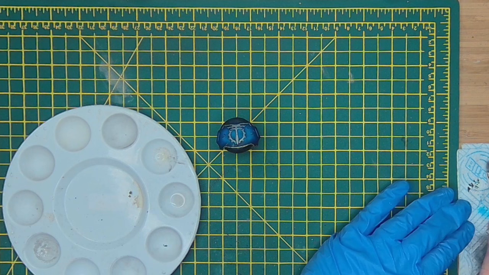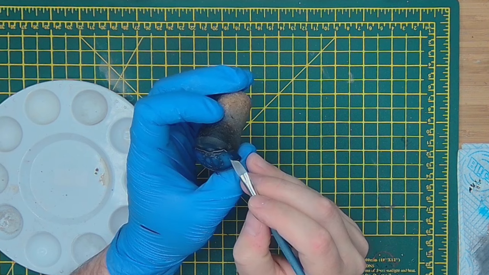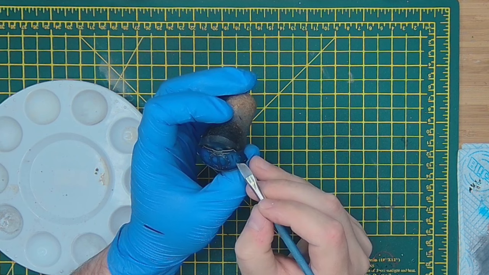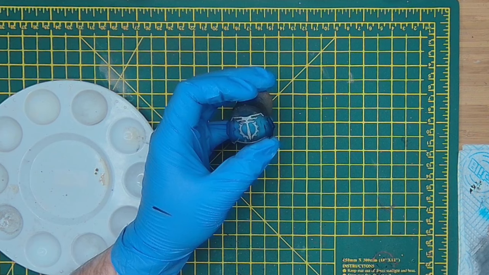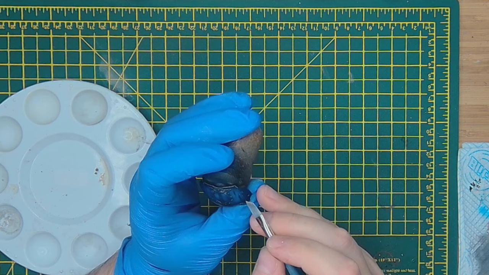Again just getting my thinners, just wiping off the majority of the excess, I'm going to use a dragging down method here to form the shape of the streak. You can keep wiping this off just to make sure that you're not dragging excess oil elsewhere on the panel, but you can really go in and shape these as much as you want. Just keep going backwards and forwards with some thinners until you've got the shape and the desired look that you want.